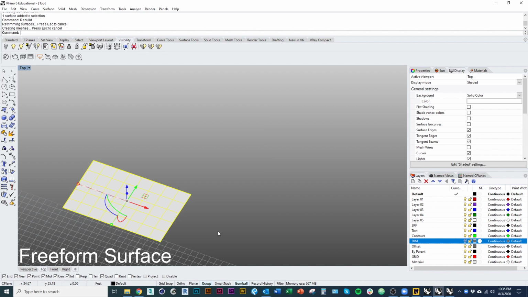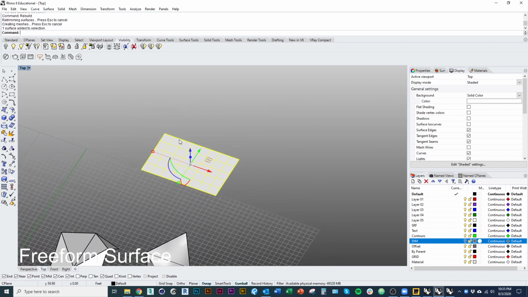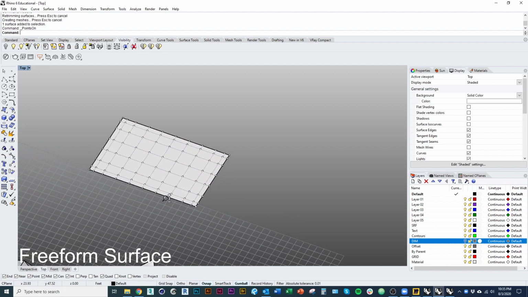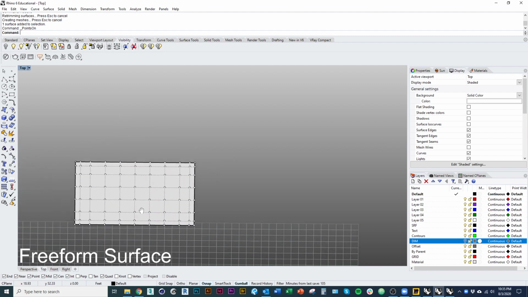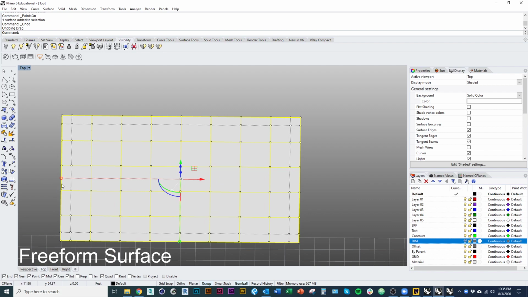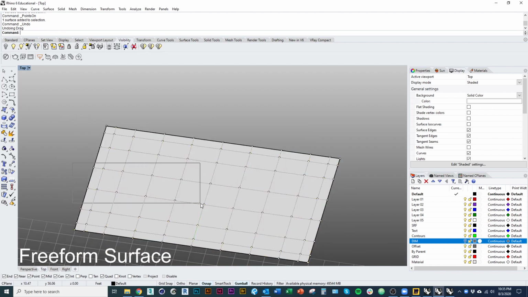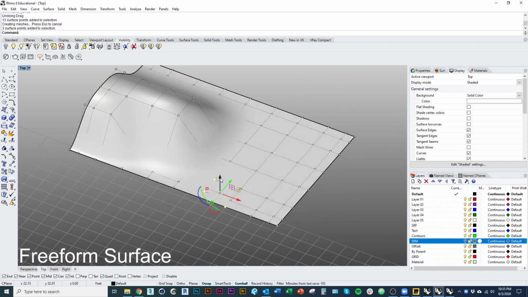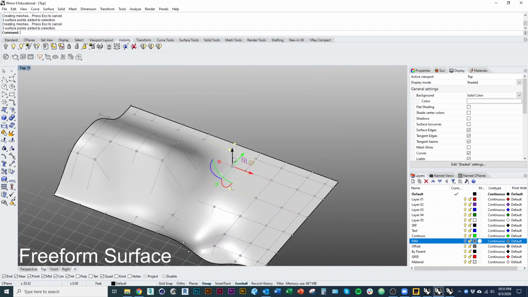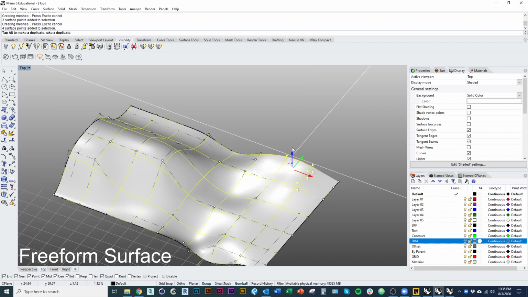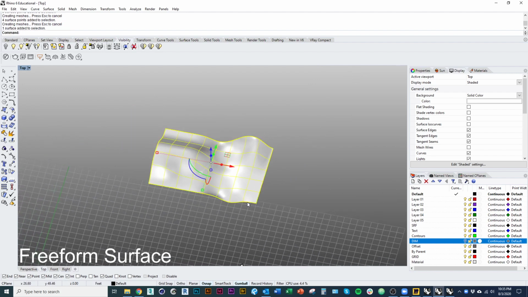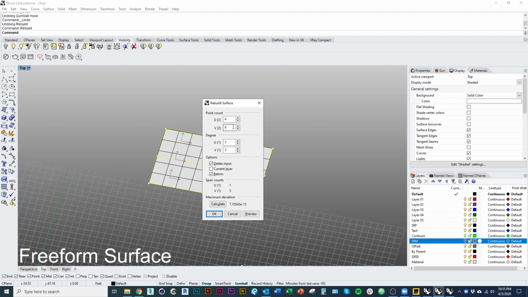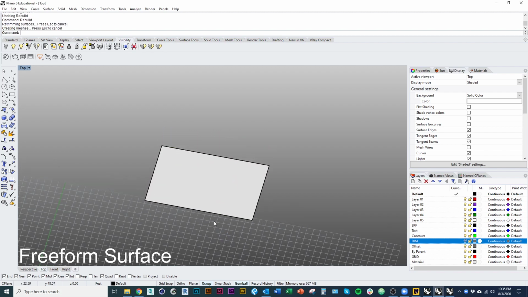So now if I click OK, you can see that when I select that surface, it looks a little bit different. It's got more lines within it. And likewise, when I turn the control points on for it, you can see I have a whole bunch more control points than I had before. And just like when I manipulated the triangle, I can select those control points and move them around. I'm just going to drag them up and down in the z dimension. And so that's one way you could manipulate a surface. Now, obviously, this surface has a lot of control points, so we could go back. Try that.